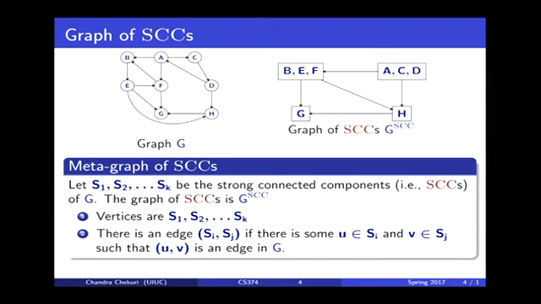Now I have to tell you what the edges are. When do I add an edge from this vertex to this vertex? Because there was some edge from some vertex here to some vertex here. Is there an edge from at least one of these vertices to one of the vertices here? There is, because E has an edge to it. So I add one edge from this. Is it clear how we created this graph? This is called the meta graph of this directed graph, or the strongly connected component meta graph, or GSCC. There are many names for it. Is it clear?